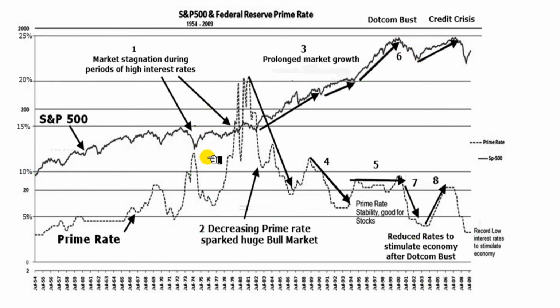So you can see here periods of very high prime rates or interest rates lead to essentially stagnation in the stock market. The direction of the interest rate moves is very important to the stock market, and you can see here growth, and further growth up to 2000, with the drop in the prime rate, another drop in the prime rate, and the prime rate being held very stable.